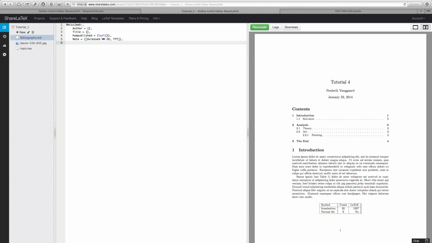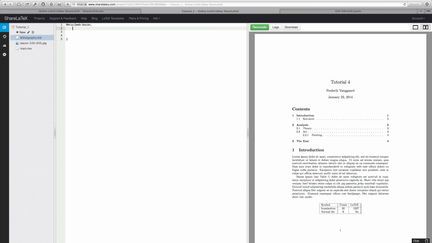And then I have a shortcut for this. Let's try and delete this. Okay, so what we have here is we start this misc, then we need to give it a name, a label. Just like we did labels with the tables and the figures, we need to do another label for this one. For this one, I want it to be a website. I write web, and then I write bacon. And if you remember, we had a figure called fake bacon. This is web bacon, so this is actually two different labels. They won't conflict. Then we need a comma because now we need a new line.